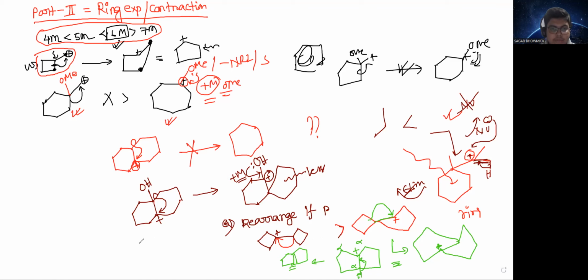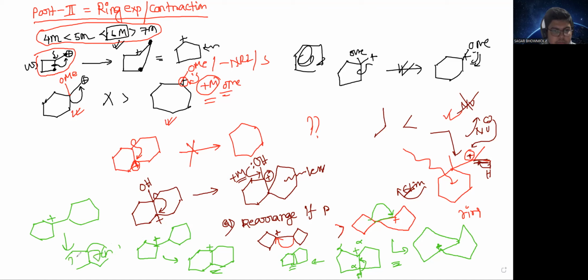Again, this same type of rearrangement is possible if I give you two five-member rings with positive charge over here. Then you will similarly get two six-member rings fused together. In the same way, because this rearrangement will occur. So now you can understand ring expansion versus ring contraction. But if I give you two six-member rings in this way, will this undergo ring expansion or contraction or anything? Will this form two seven-member rings fused together? Seven-member carbocation? No, this will not happen because seven-member is less stable than six-member. But if we attach a group which can show a mesomeric effect, so that after rearrangement it can attain mesomeric stability, then it will occur. So this is the thing.